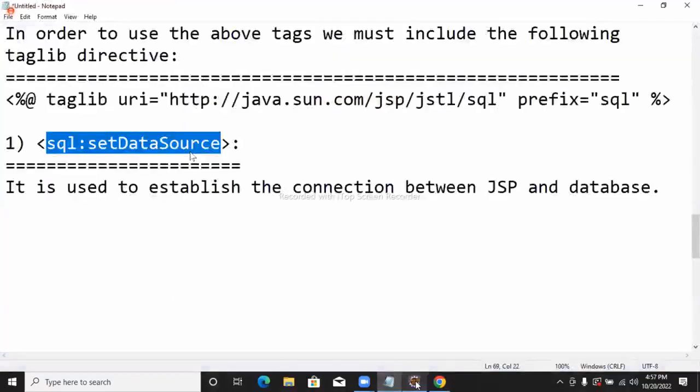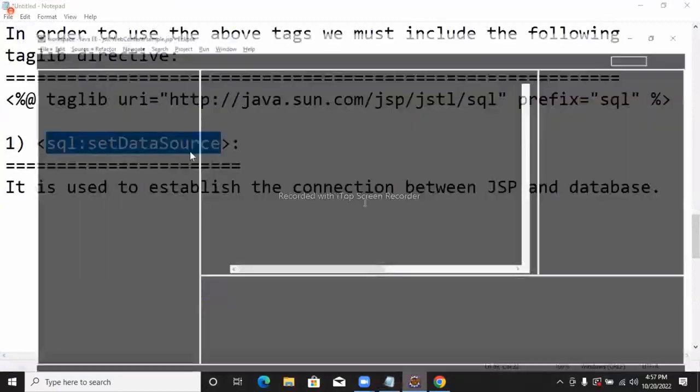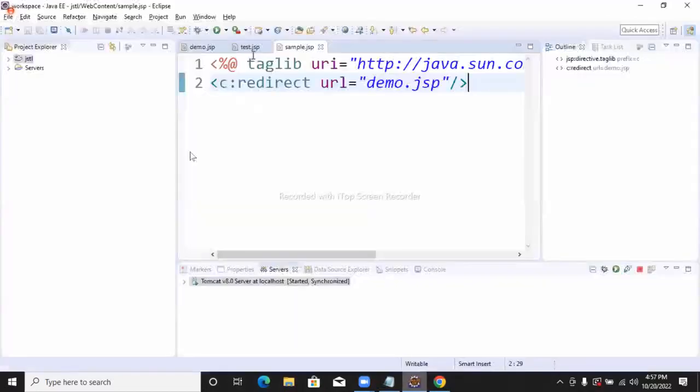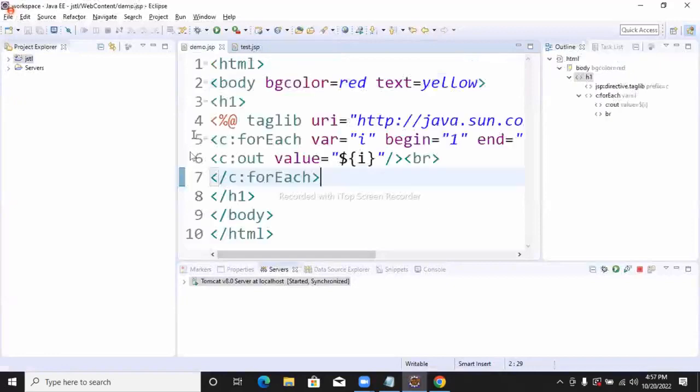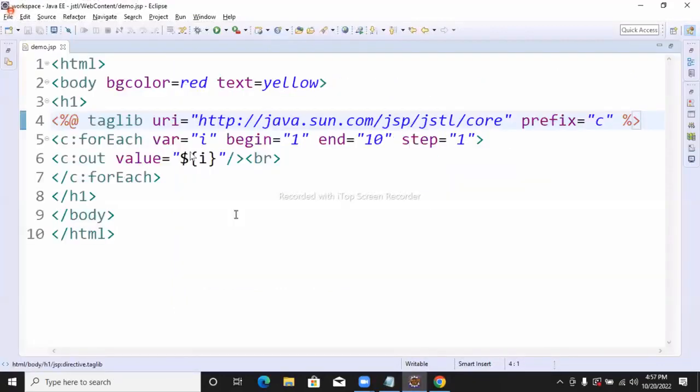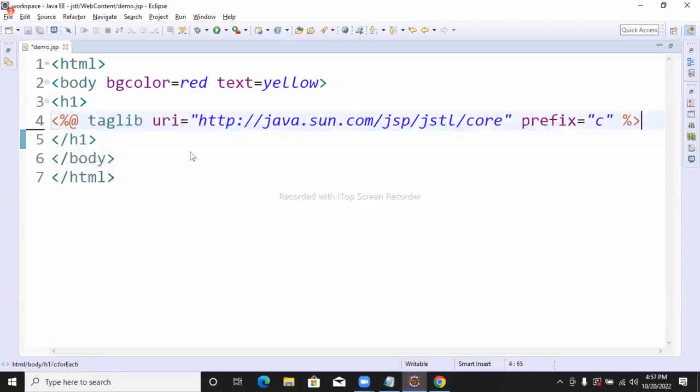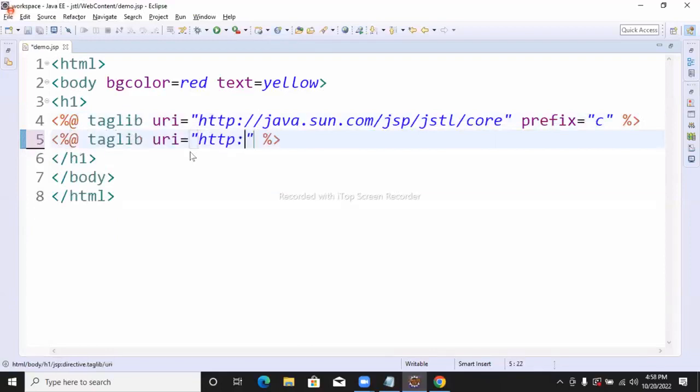Suppose here only I'll write. Core tag is also required, so I'll place that. Now, for SQL tags, another tag lib is required: JSTL SQL, prefix SQL.